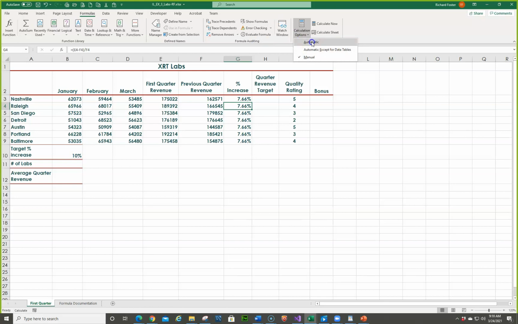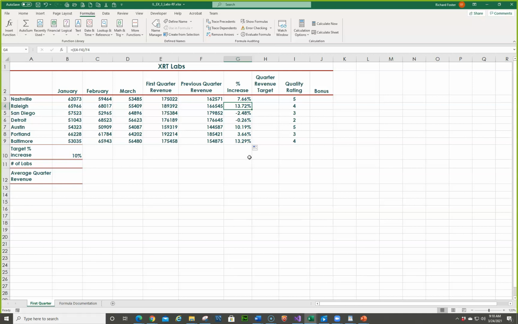So I'm going to change this back to automatic, and it did. Or you could just click on calculate now if you want to do it. So you can see that actually changed. When I went in and saw the formulas had adjusted properly, then that was kind of a dead giveaway that we have a problem with the calculation. So you see that in one of the later things that we have to do in this exercise.